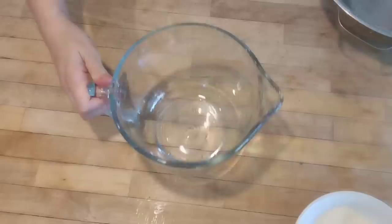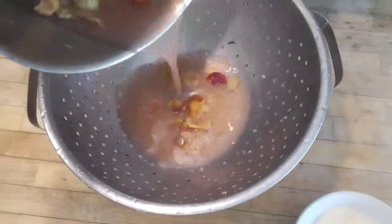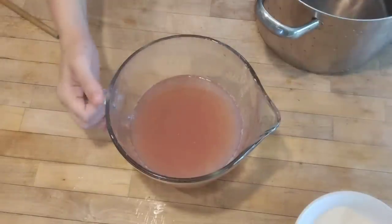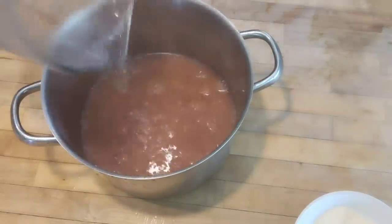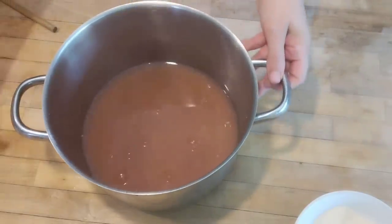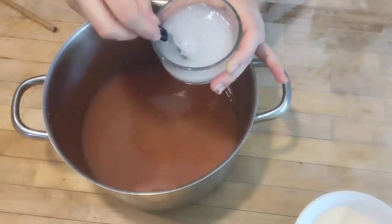So once I feel like enough of the juice has been released from the fruit, I'm going to go ahead and strain the solids out here using a colander, and I'm straining it directly into a big measuring cup because I want to make sure that I have that 4 cups of juice, which it ended up working out pretty perfectly. I cleaned out my pot and then I'm transferring the juice back to it because I need to get this back boiling once I add that calcium water that I prepared.